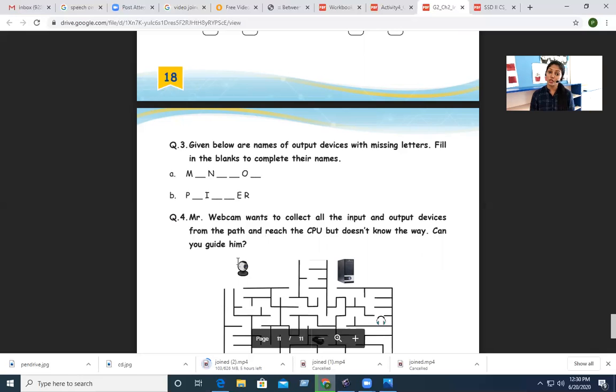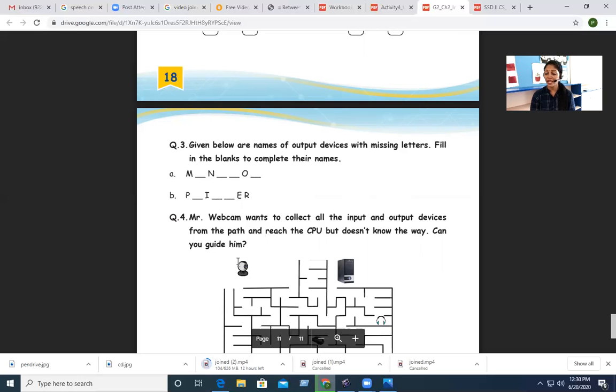The next one is also an output device. Now you think which output device starts with the letter P? Did you get the answer? Shall I say it? Well, it is a printer. And you spell printer as P-R-I-N-T-E-R. I repeat, P-R-I-N-T-E-R. Printer. I hope you got it right. Please put a tick mark if it is correct.